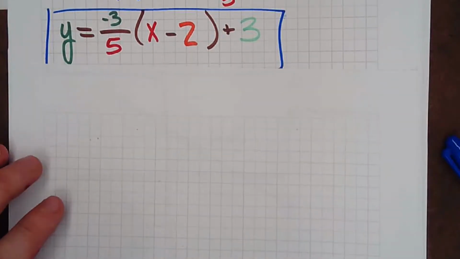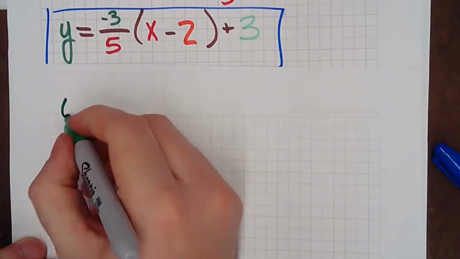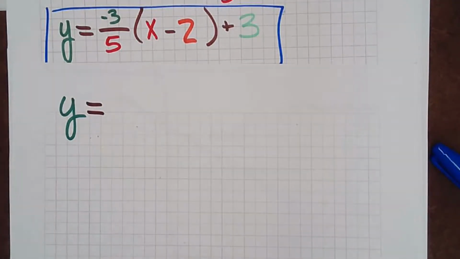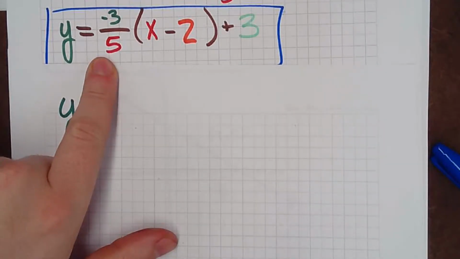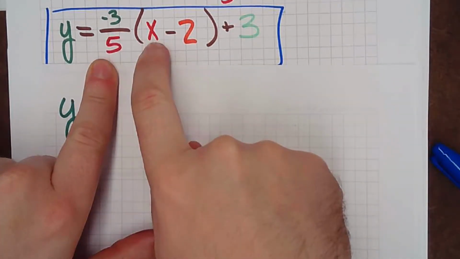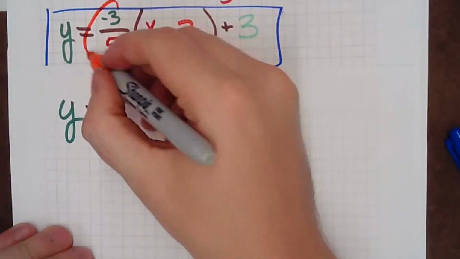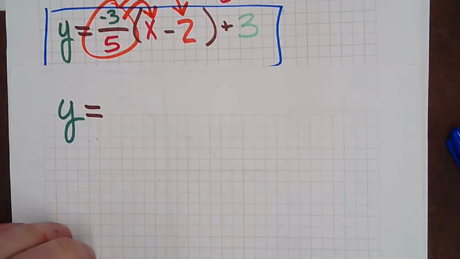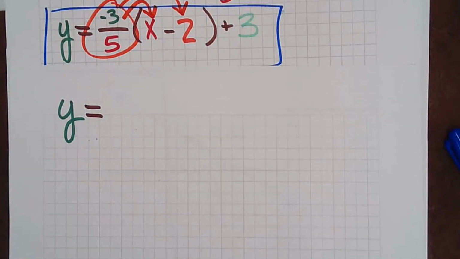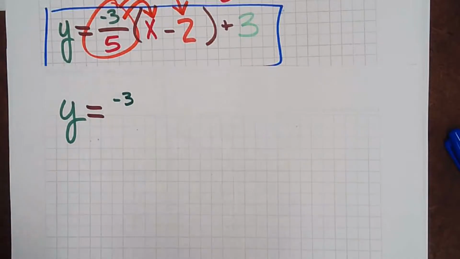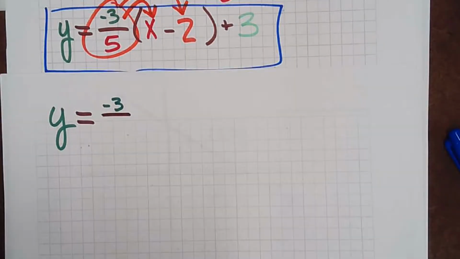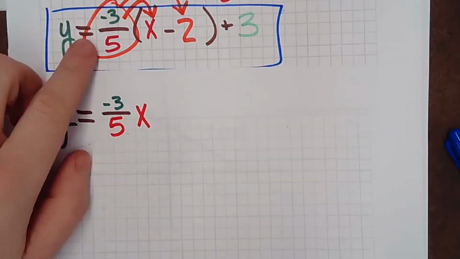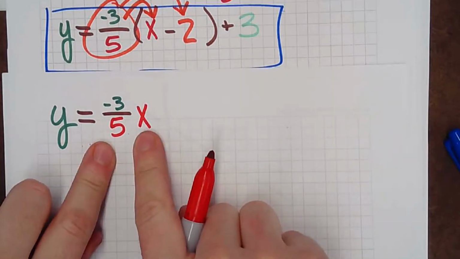There's the equation. We're going to keep the y the same, because slope-intercept and point-slope both have y on its own. And it's going to be equal to this slope times into here. So we're going to distribute this. This negative 3/5 is going to get multiplied into the x, and it's going to get multiplied into the minus 2. So we're distributing using the distributive property. So what we get is negative 3 over 5 x. And the reason we get that is because negative 3/5 times 1x is negative 3/5 x.